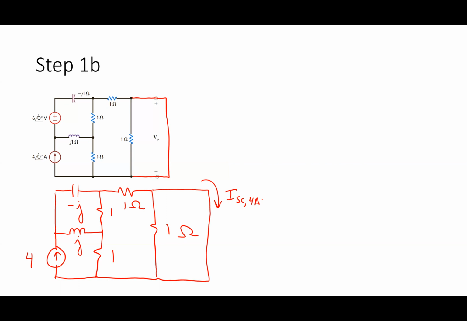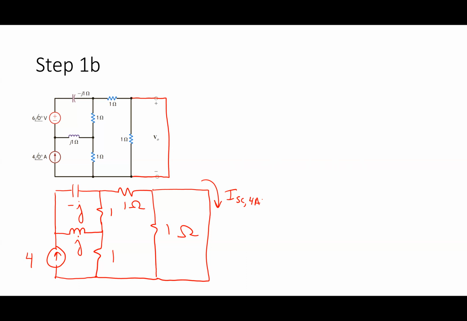So again, I want to start my simplifications and I want to get it down to basically one impedance that's seen facing this 4 amp current source. So where do I start again? Where do I start my simplification? If I'm trying to find the impedance that's facing this 4 amps, I always start as far away from the 4 amp source as I can. And then I collapse it down, right? So where do I start?